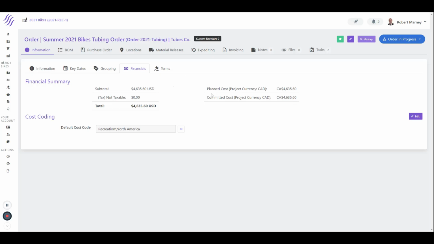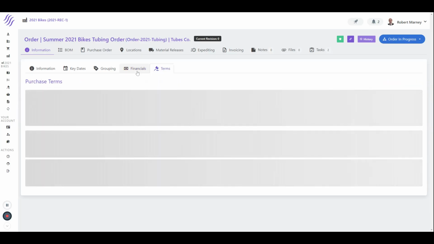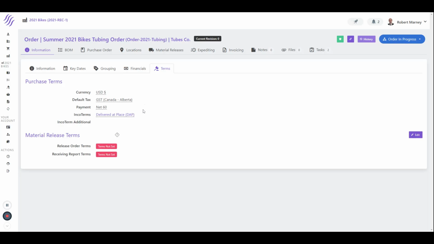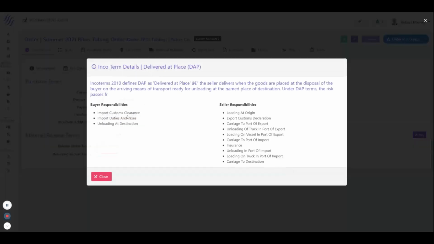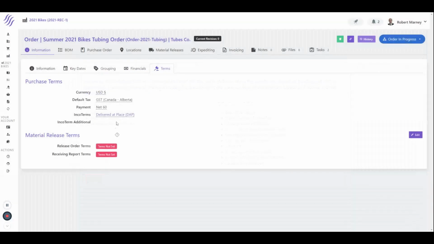Wanted to highlight, we do support multi-currency. There's a concept of a project currency, and then anything within it can have its own currencies, and you have the ability to customize and set your effective exchange rates on a per transaction basis. So some of these menus are really useful for people who are occasional supply chain users. The ability to dive in and get an appreciation for what a term means, I think is helpful.